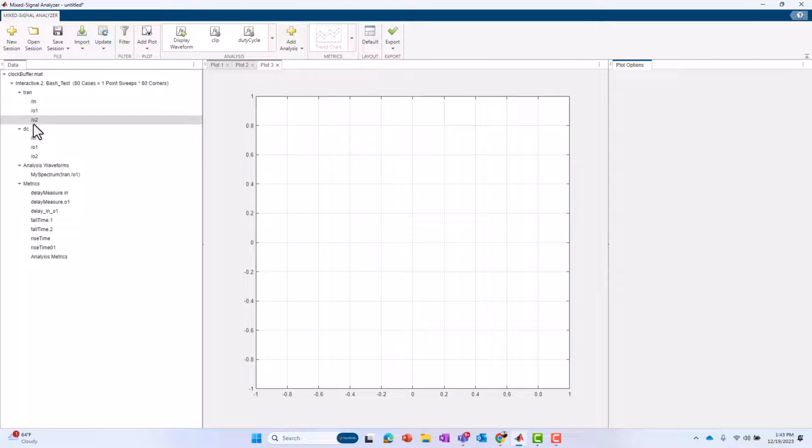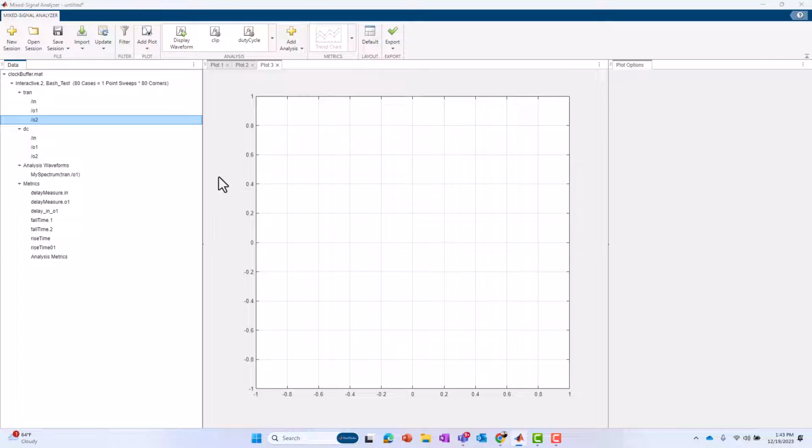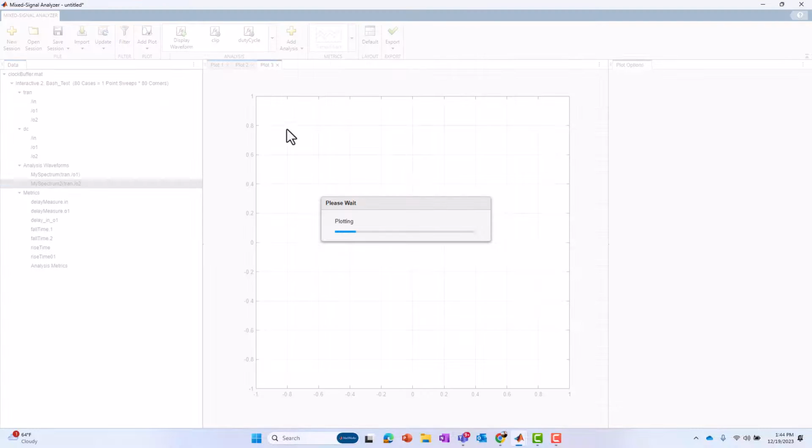So let's select the signal of interest, tran02, select the custom analysis function, and try the same thing again, 50E9 and linear. Say OK. And this time it did create Mys Spectrum 2 here, tran02. Again, when you do that, it's going to analyze the waveform, but it doesn't display it. So let's go ahead and now display it.